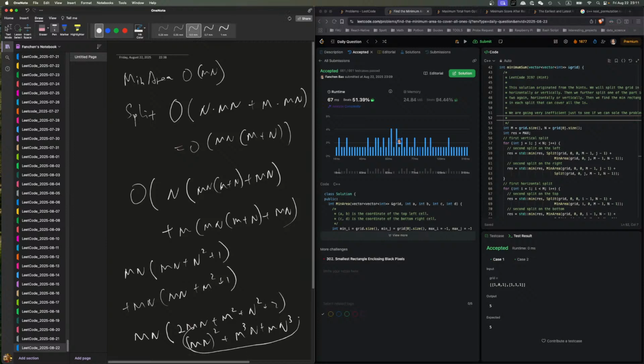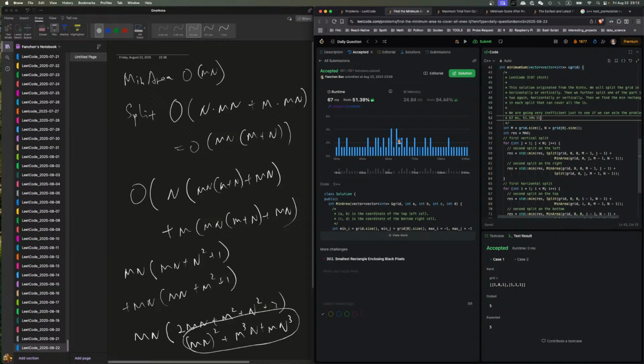Whatever this thing is, the last item is 2MN. You can't ignore it, but it's essentially this thing. But because the size is only 30, it's quite small. So essentially it's to the fourth power, right? You can think about it as to the fourth power.